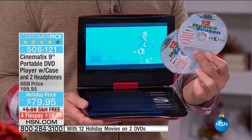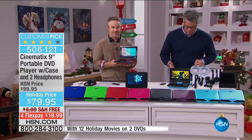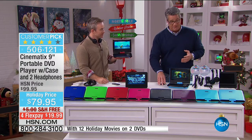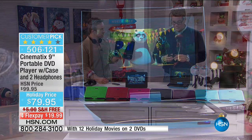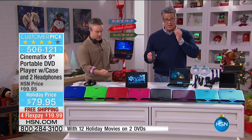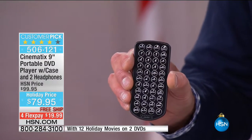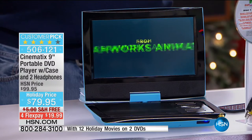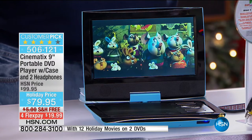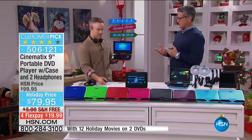So now you've got the player, you've got the way to play it. It's rechargeable, so you don't have to worry about buying separate batteries for it. We're giving you a pretty much full-size remote control. As remotes go, this is a pretty good size remote control because usually on DVD players, they're half this size. So you get an easy to read remote control to go with it. This is one of our 10 faves. It's a brand new slimmer design for a DVD player as well, so you'll take it everywhere. It's great for road trips, kids, share it, love it.